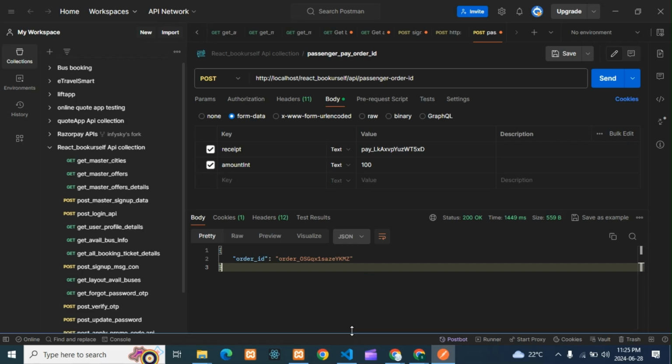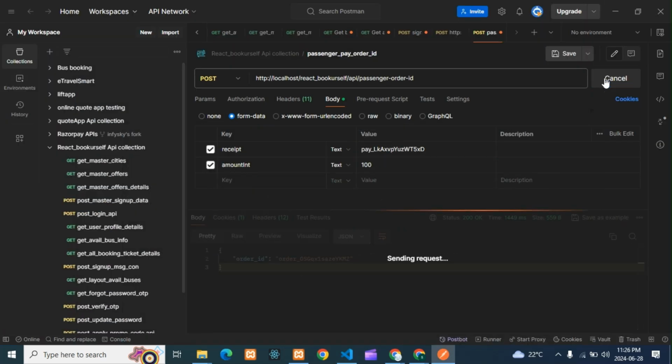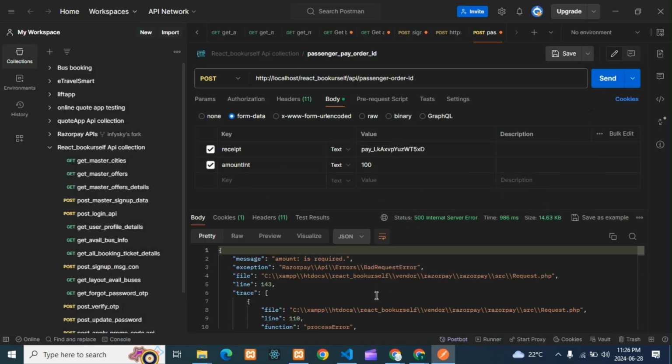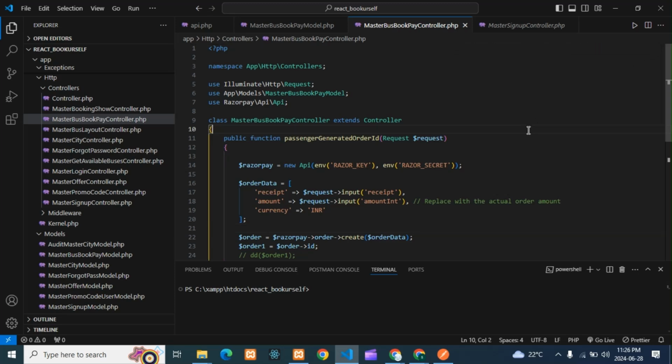You can see, guys, if I change amount, okay, let me check now. See, guys, you will get an error. Okay, I'm not getting why it is working for receipt. If you know, guys, then please comment, because according to me it should not work actually. So if you know about this, you can comment. Even I will search, and if I find it, I'll tell you.